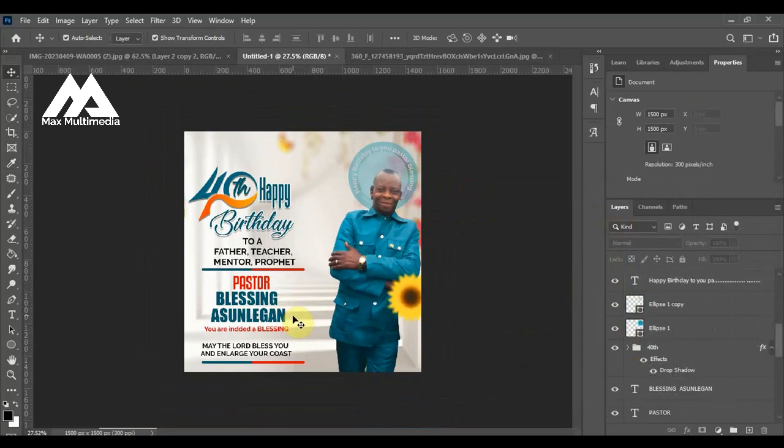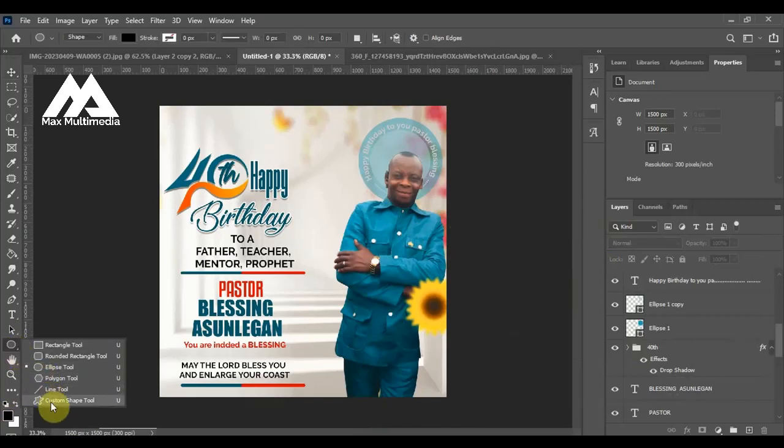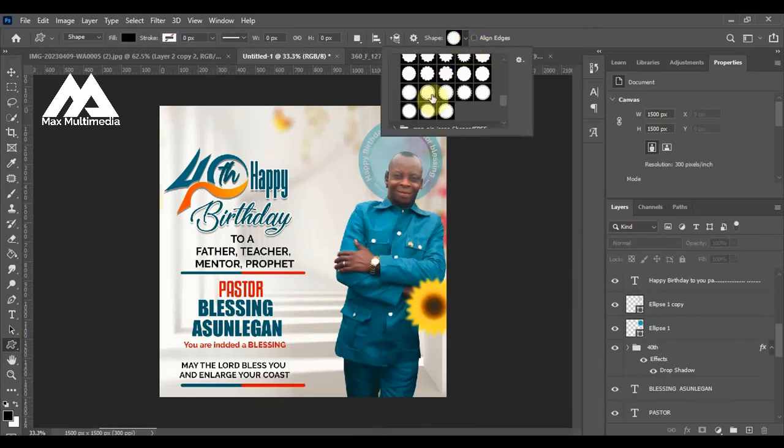And don't you think we've forgotten one thing? But after all, I'll not write it because nobody has to see it. The birthday is not yet. Let me go to my custom shape, and you know, this already, you might not have this. Okay, this is an installed custom shapes.